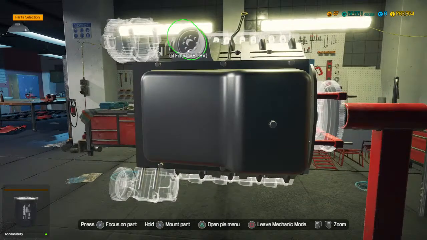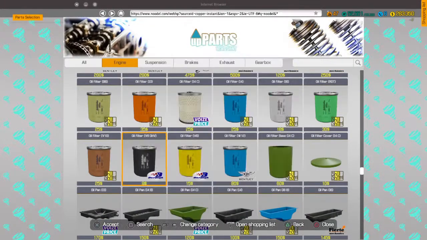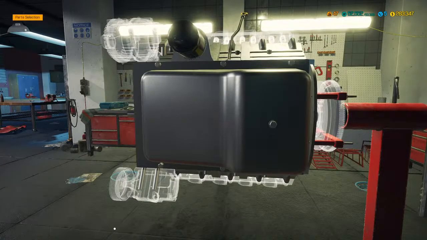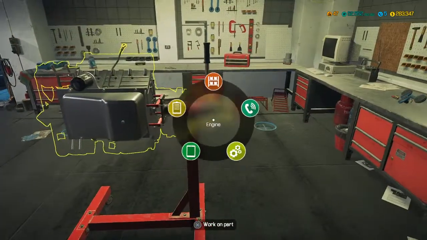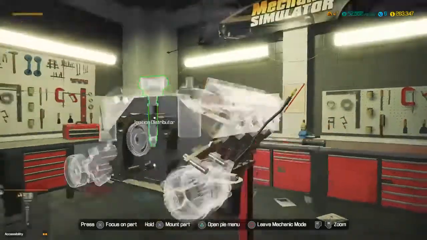Whilst the engines rotate, we need the oil filter. Oil filter V8, there it is. Let's get that put on. And now we can back off that and rotate upwards. Come to the front. Let's get building.